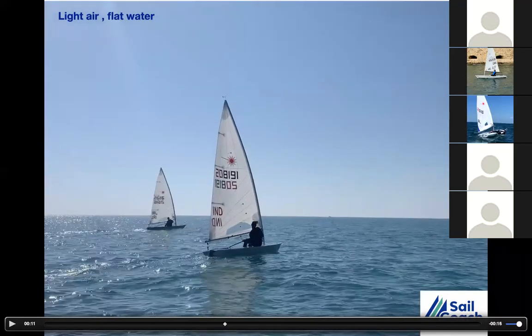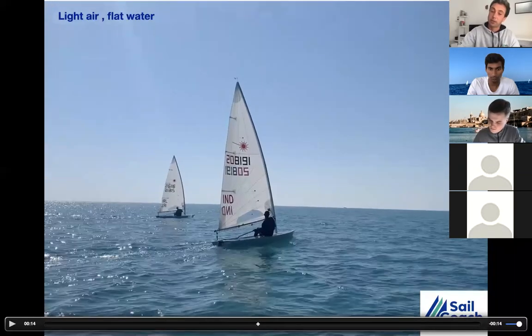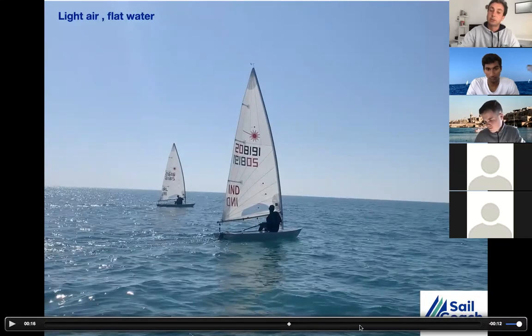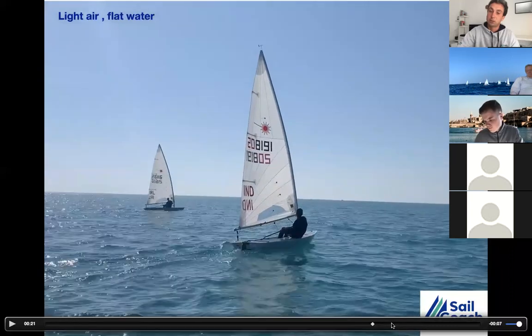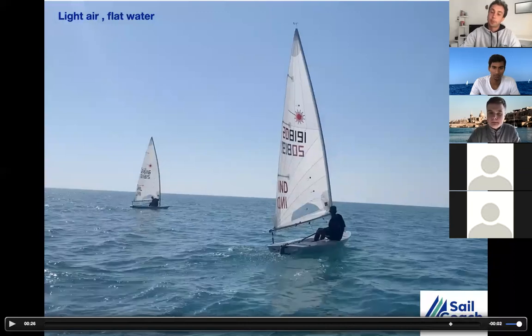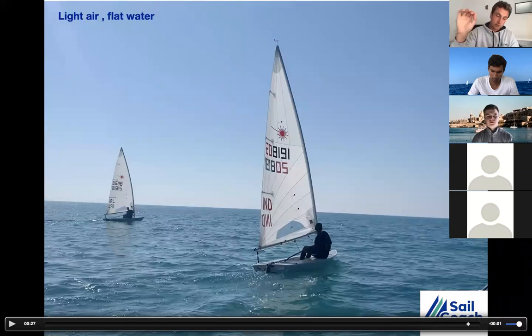Try to keep the boat at maximum upright position, but sometimes a little leeward heel in light stuff is good especially in choppy conditions — you have space to flatten the boat and generate speed again. In flat water, do minimum body movements and try to keep the sail as smooth as possible, reducing any effect from your movements. That's the ultimate goal in light wind — minimum steering and minimum mast movements. Getting good in the light stuff is much harder than in windy stuff, because light wind requires fine balancing feelings.